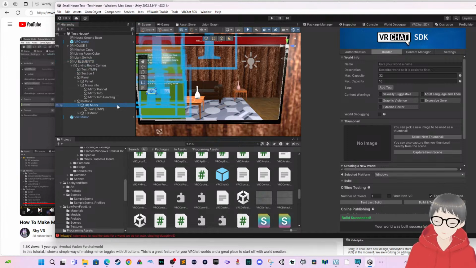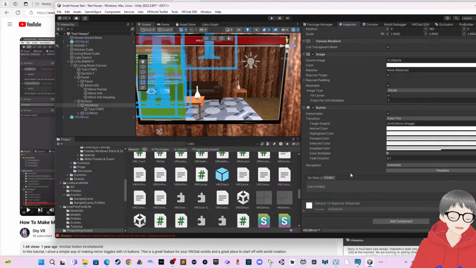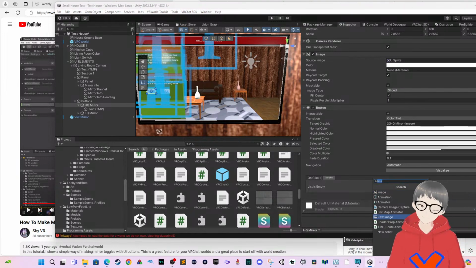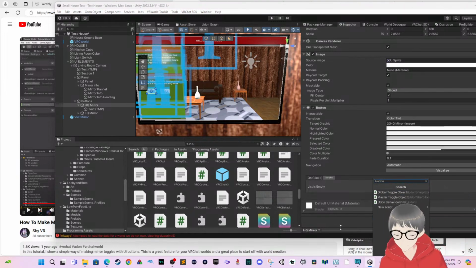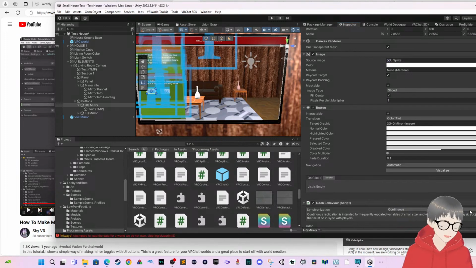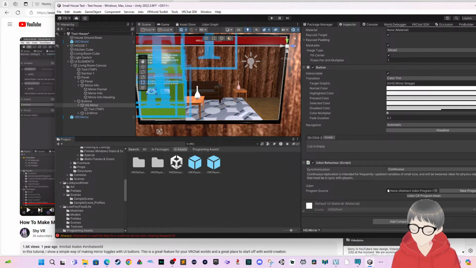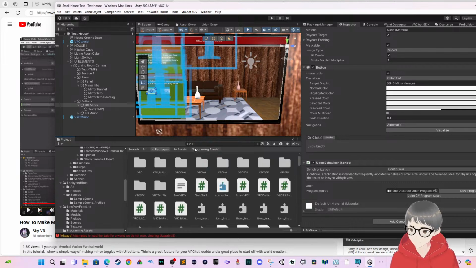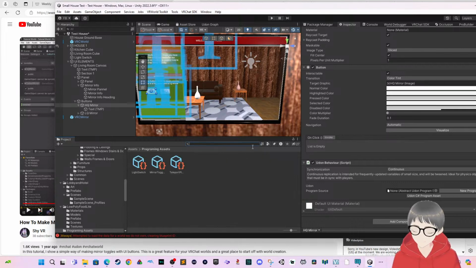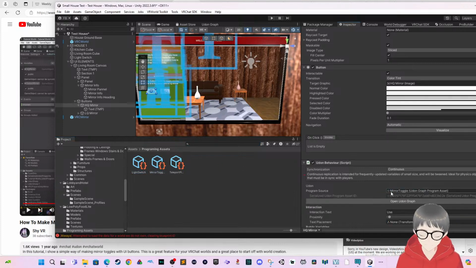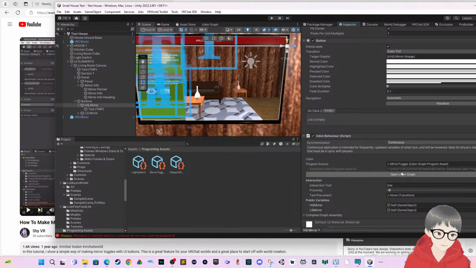We're gonna go to the HQ mirror inspector. We are gonna put on Udon behavior. We're gonna put the programming asset, the one we just made. There we go. The HQ mirror is this puppy right here.